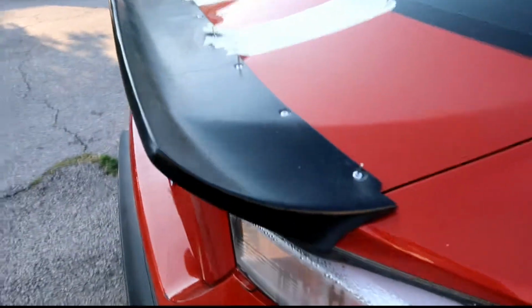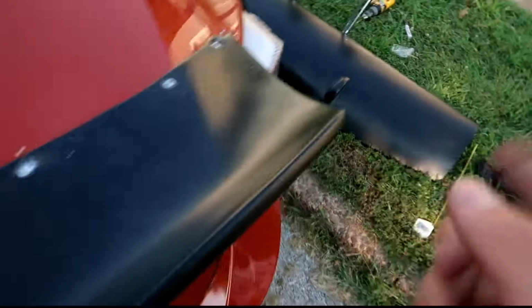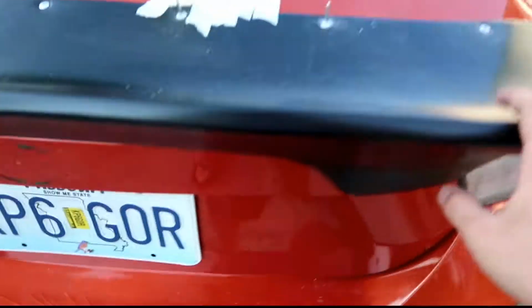Alright guys, so I got it on there. I got a few edges I got to clip off. I just riveted it on there for now. For the meantime, it ain't moving. It's on there. I'm actually taping all this off to get that big boy on. Hopefully I can get that on today too, but the fitment is actually not that bad. So I got the same amount of gap pretty much the whole way.